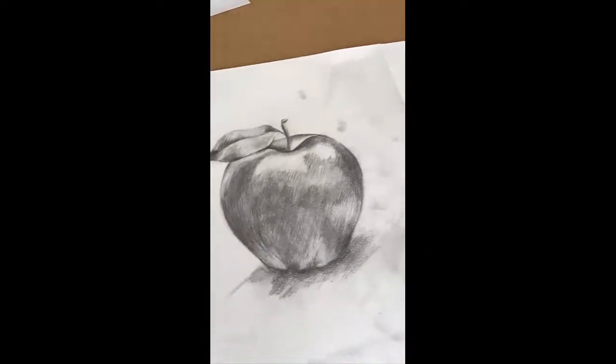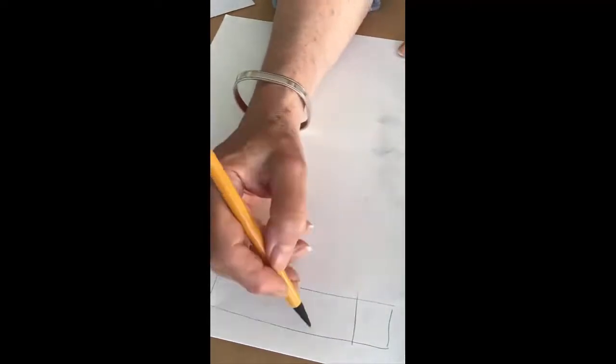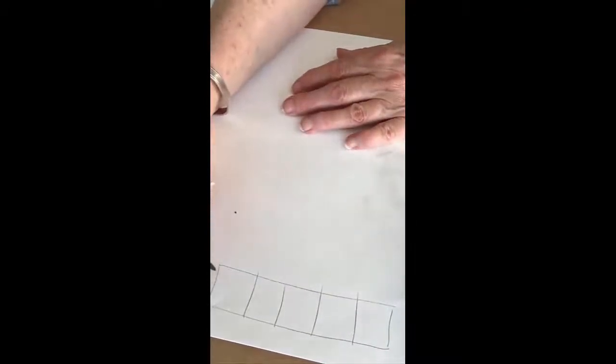If you are worried about getting your lines blended, here's an exercise that you could do. If you draw a little box and you split it into about five boxes, one, two, three, four, five, you could start at this end and colour it in.